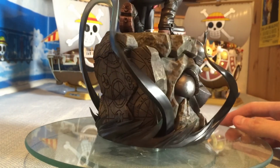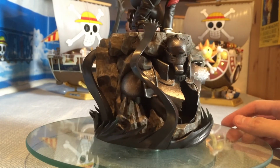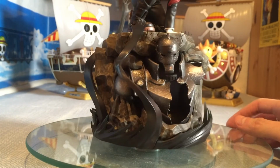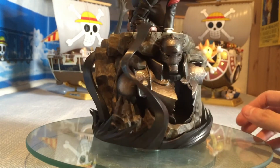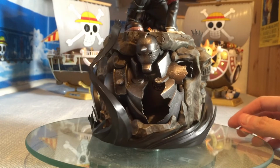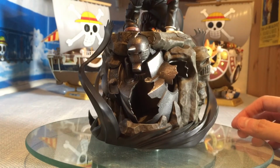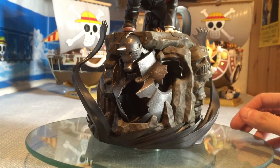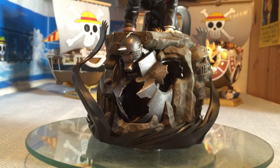Oh my god, this is just so amazing. And then we come around to Al as well, the suit of armour. It's just the way they've done this, it looks so cracked and broken and destroyed, and there are actual scratches on there as well where it's in complete disarray. I am so overwhelmed at this base. It is so freaking amazing. When I saw the pictures of this for the first time and did the whole news thing, I was excited.